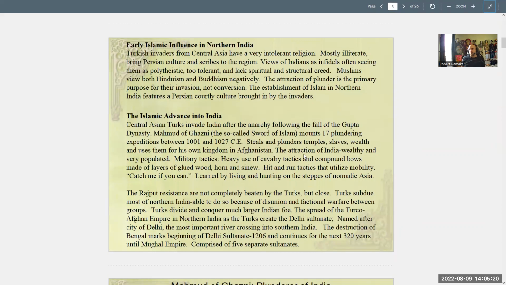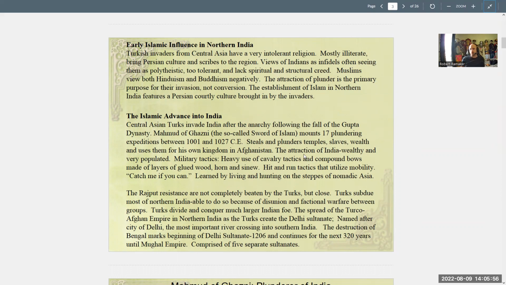The first thing to understand about what's going on in India during this time period is that India is being invaded by groups from Afghanistan, which we particularly refer to as Turks, Turkish invaders. As mentioned in this class on numerous occasions, the Turks played a major role in the Abbasid Caliphate. They played a large role in taking over Egypt, and a big role in knocking out the Byzantine Empire. So the Turks, the Central Asian nomadic peoples, end up attacking India as well through Afghanistan.